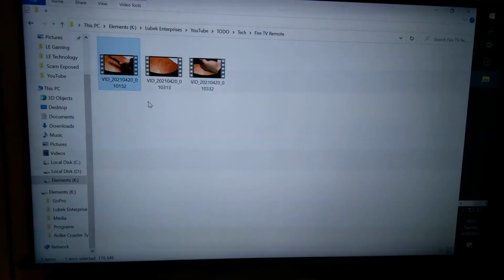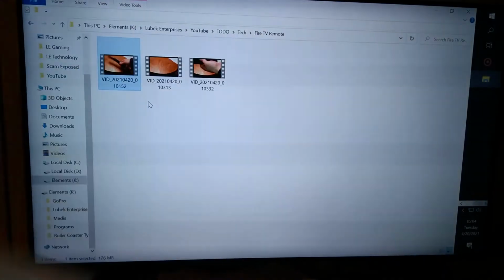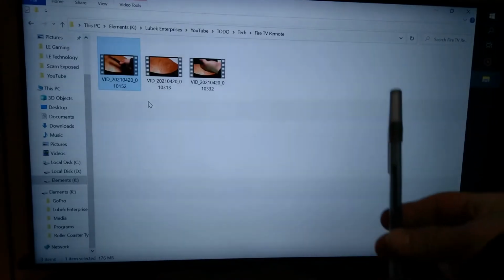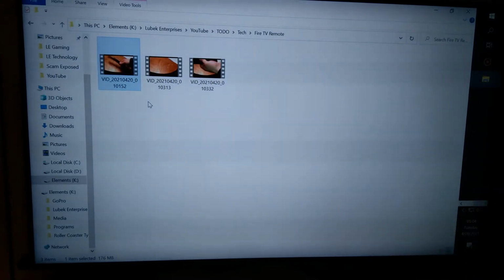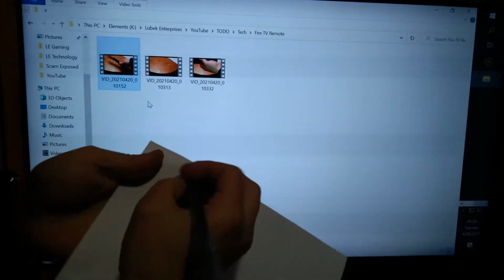Because now I have to sit here with these two very specialized products. You may or may not have access to them, but it's called a blank sheet of paper and a pen. Yeah, I stole that from work. I'll give it back to you tomorrow, okay? So you take the blank sheet of paper, and what I do is I just write the project name at the top, so the Fire TV remote.